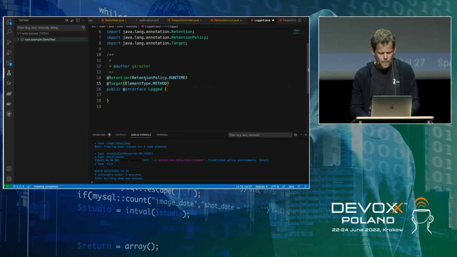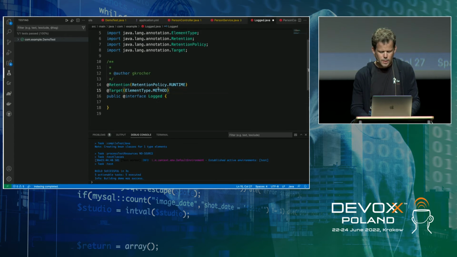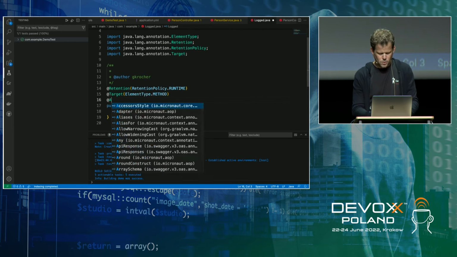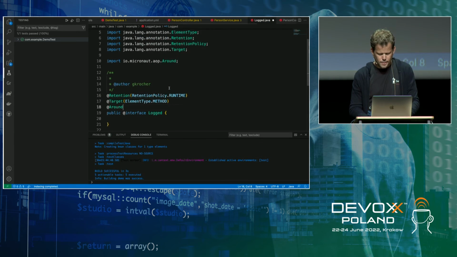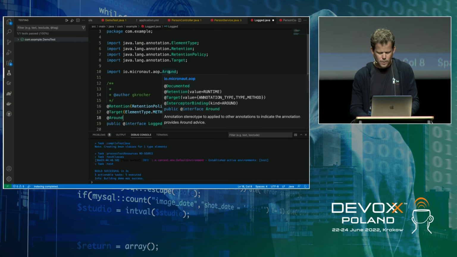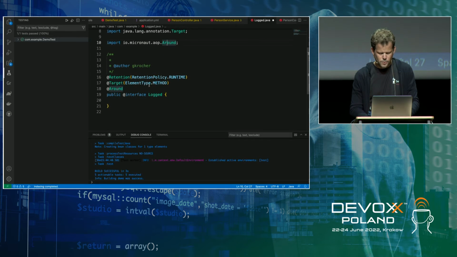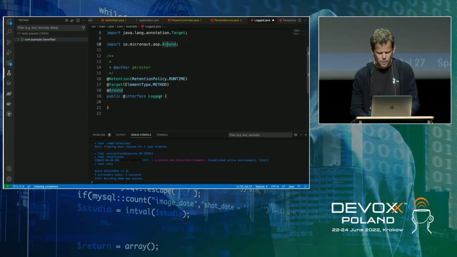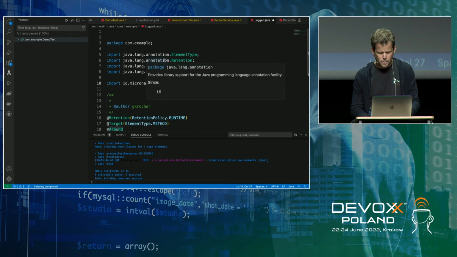And what you have to do is meta-annotate the annotation, like put another annotation on top of it called @Around. That tells Micronaut that at build time this is going to be a method decorator.